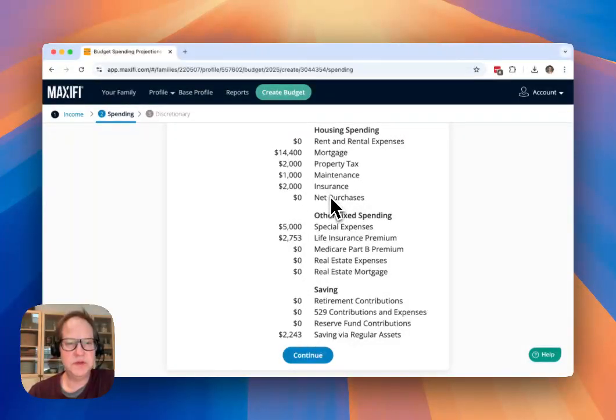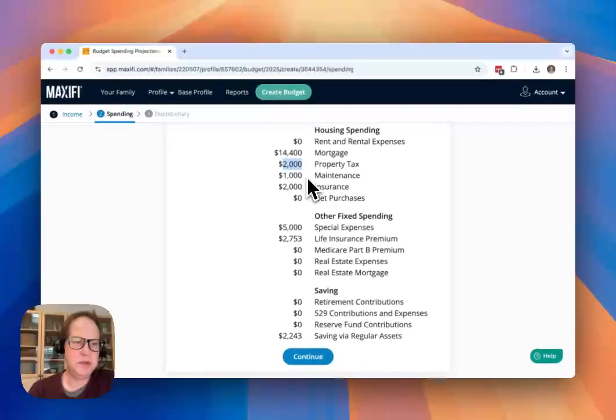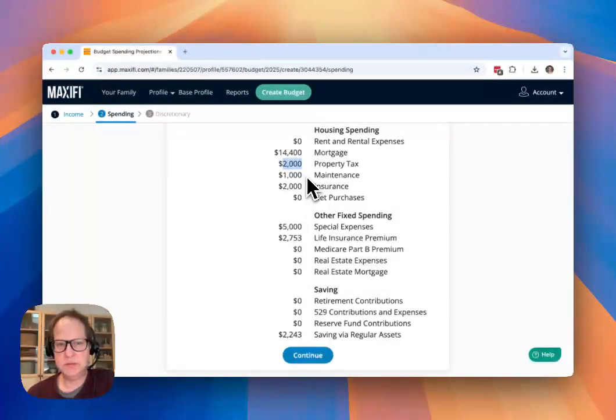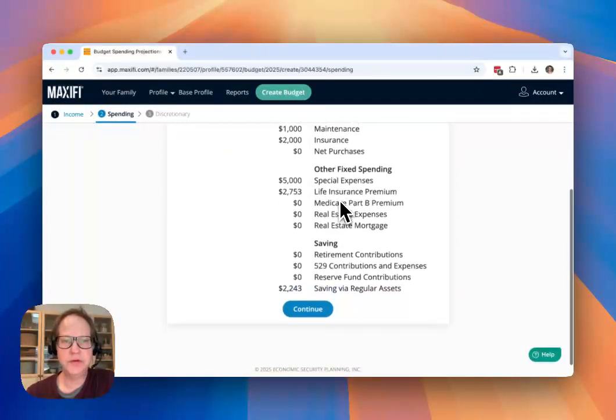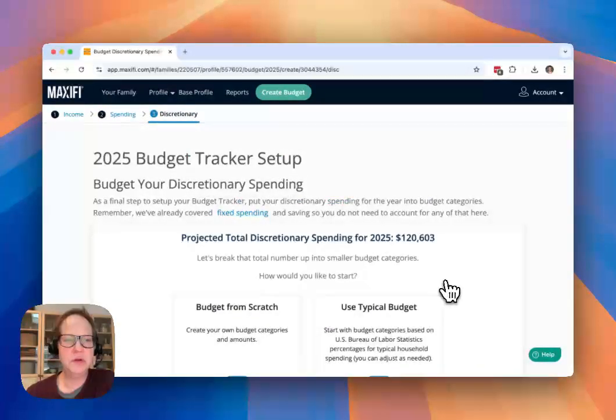So if there are mistakes here, you see something that you don't think is right, like your mortgage is less than this amount, or you expect to pay more in property tax, you really need to fix that in the base plan, because that's going to affect your plan, not just your budget. You need to fix it, make sure your base plan is accurate, and then come back through here. So for those first two screens, that's what's happening. You should just take a quick look at these numbers and make sure they are what you expect.